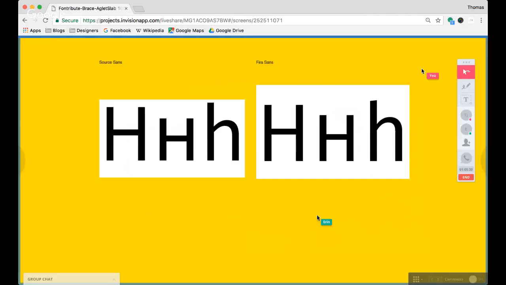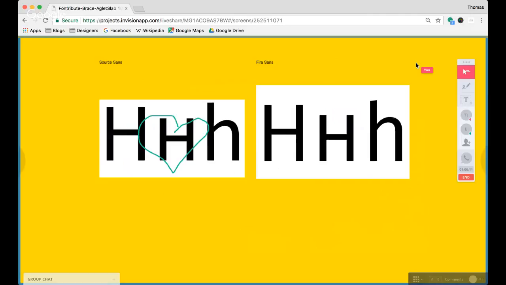So Erin, the floor is yours. What observations can you make with that? My observation is, I really like this small cap H more because I like when small caps are a little bit more wide. Yeah, than the regular. Better. This feels like it was just a literal scale down, but this felt like, we know that as we get smaller, we need to widen the characters to make them feel appropriate and stable. But anyway, Paul Hunt, if he's watching, he'll appreciate that.